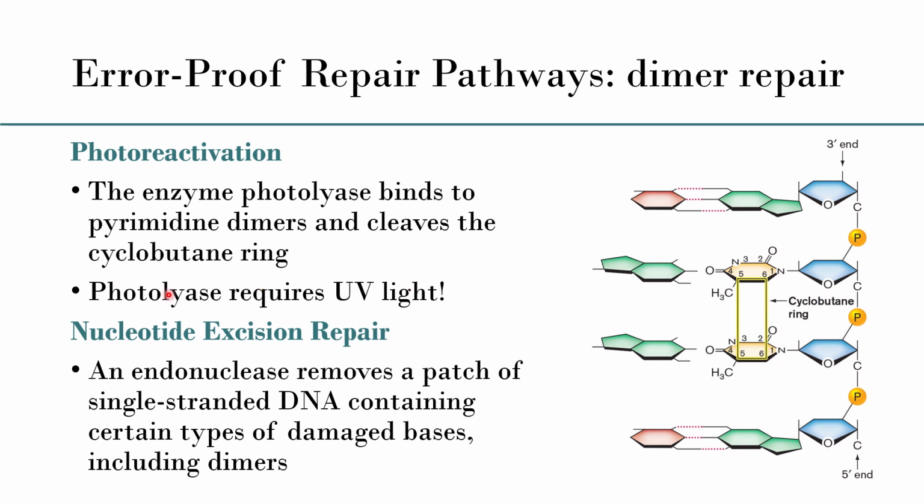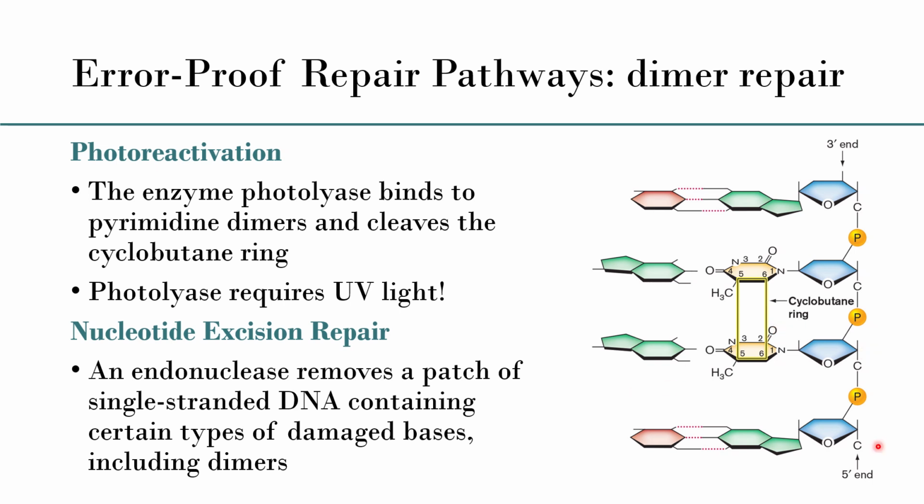We don't want photolyase using up energy and looking around and trying to fix any kind of problem that only exists if sunlight and UV light is present. So in the dark, photolyase won't work because there's no UV to induce these pyrimidine dimers. But if UV light is present, there is more likely an opportunity for these rings to form, resulting in the photolyase being needed to cleave the ring.